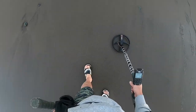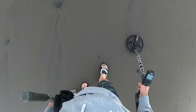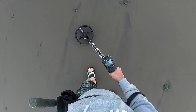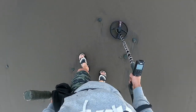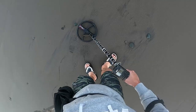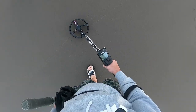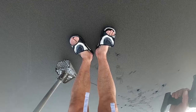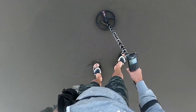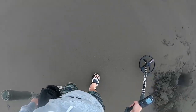I can't believe how much sand's been put back on the beach, honestly. Loads. The hard pack there is, they must have put over a foot of sand in it in a day. Investigate any iffy signals or any potential signal. A wee fish, see it? Never made it. Just going to keep working this low area up to that wee marker there.